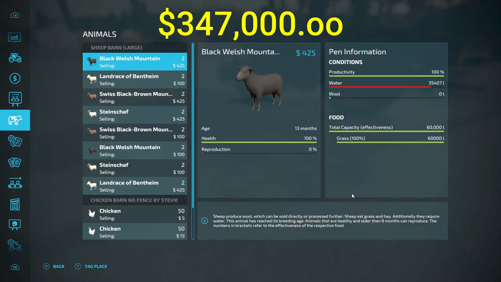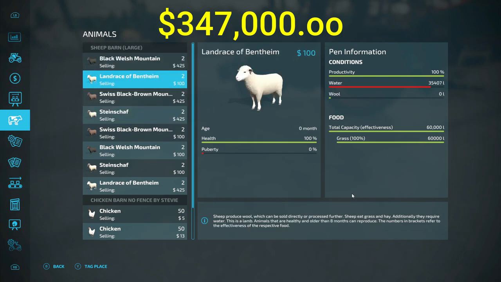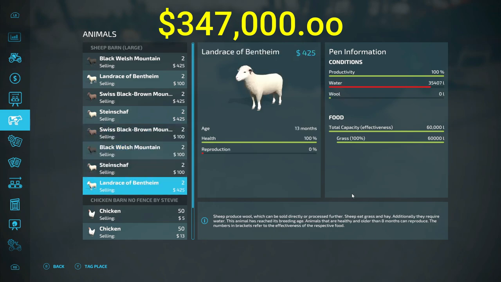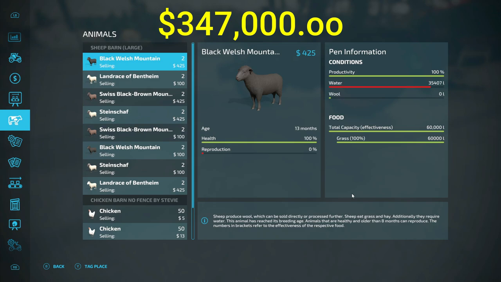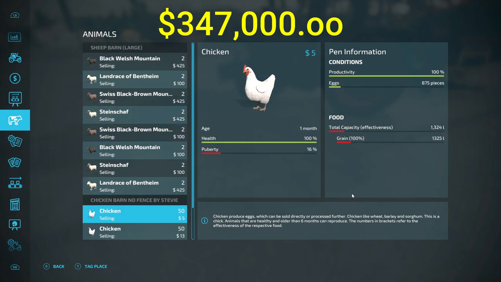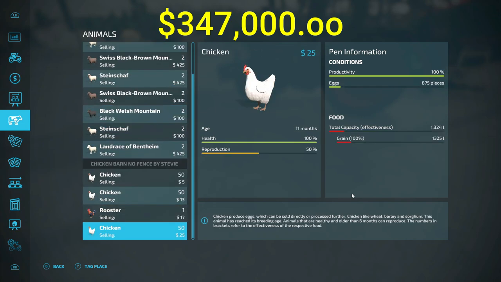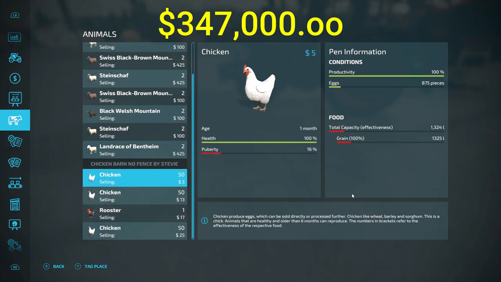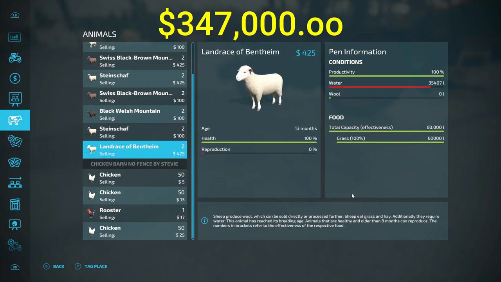I want to show you our sheep. Our sheep, they had babies, 0 months, 13, 13, 13, 0, 0, 0, 13. And everything's good on these. Our chickens, still the same. We have 11 months, 3 months, and 1 month. So, yeah, but they need some food.